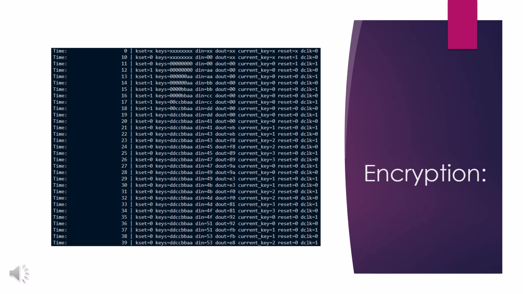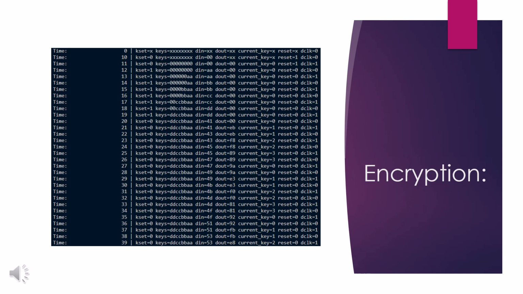However, remember that our system only encrypts on a positive edge clock. As you can see, in time number 21, when D clock is 1, D out is EB. And when D clock goes back to 0, it is still EB. And this is because we do not do anything at a negative edge clock. So D out does not change. However, at time 23, when D clock goes back high, our D out changes. This means that we have the proper implementation and we have the proper execution on a positive edge clock.